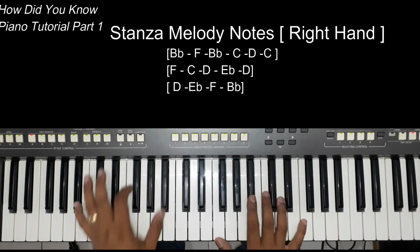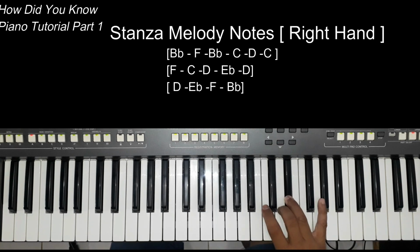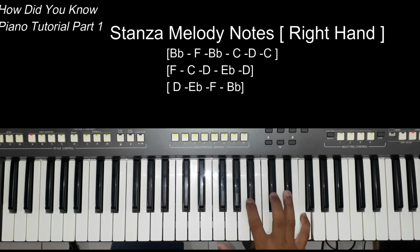1, 2, 3, 4. So right hand, B flat, F, B flat, C, D, C. Next, B flat, C, D, E flat, D. The next, D, E flat, F, B flat. All right, I'll repeat the sequence starting with B flat.